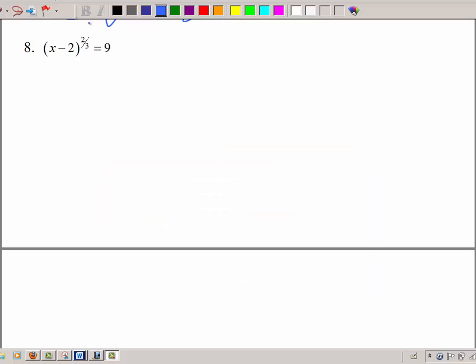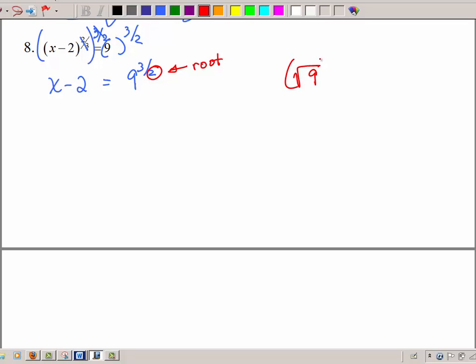In this last example, we need to be just a bit more careful. We see that the radical or the fractional exponent expression is by itself, so we're going to raise each side to that reciprocal power, which would be to the 3/2 power. And again, we multiply 2/3 times 3/2, that gives x minus 2 to the first power. But I want to look at this. Why is that different than the last example? It's different because that bottom number is even. That's the root. So really what that says is to take the square root of 9 and cube it.